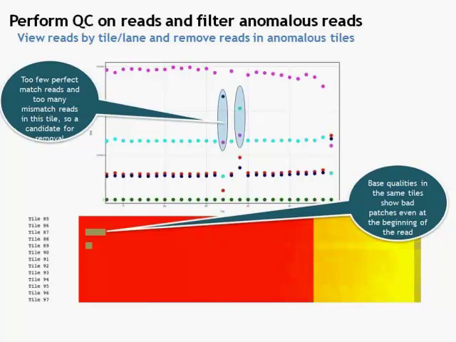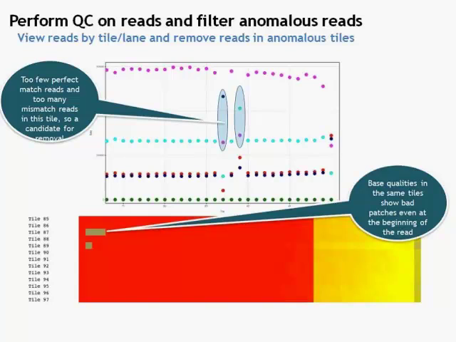If the count for pink spots drops and consequently the number of red or blue spots is higher, it implies that for those tiles, most of the reads will map to multiple locations on the genome. To interpret the heat map, again, the tiles are along the rows. The red on the left-hand side denotes that the reads are of very high quality in the beginning, and gradually the quality falls by the end of the read, as denoted by yellow and then gray.